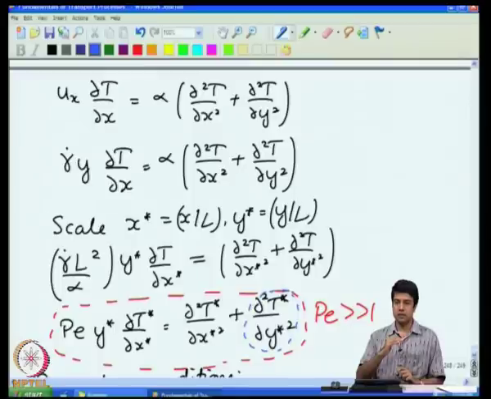So, there is no relative velocity between the fluid and the surface at the surface itself. So, there is no relative motion between the fluid and the surface, and because of that, there can be no net transport perpendicular to the surface due to convection. Any transport perpendicular to the surface has to ultimately take place only due to diffusion.